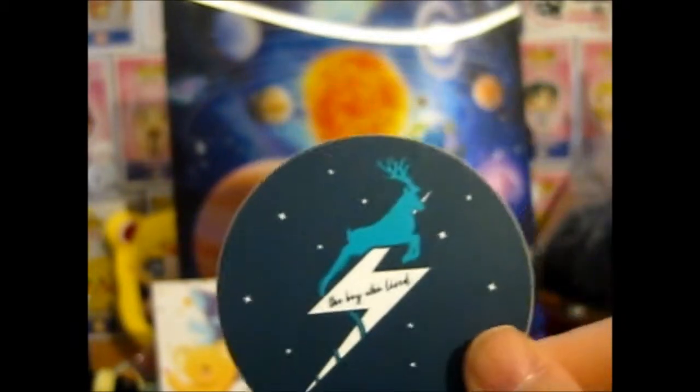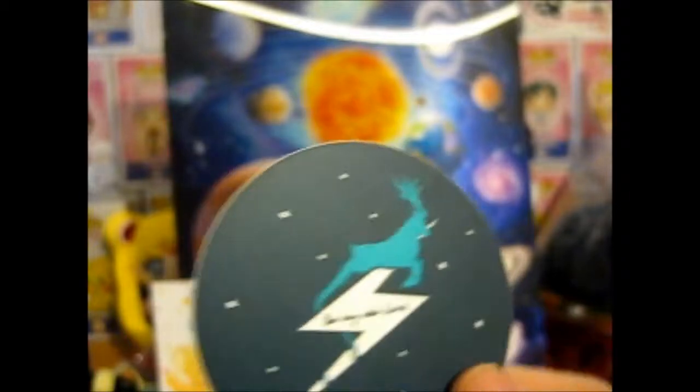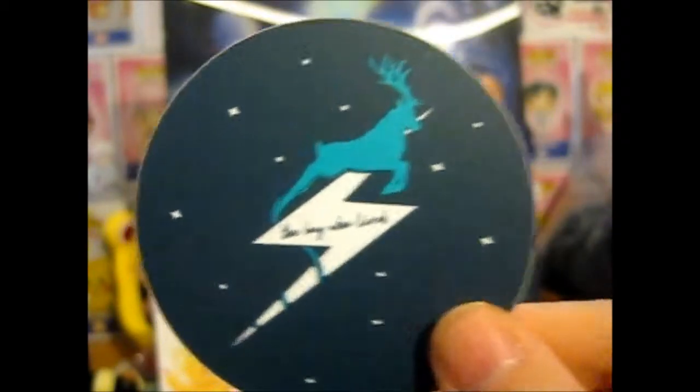Let me just say that this is way better than the Loot Crate version in their Horcrux series. Way better. Though in their series of Horcrux pins, the Ravenclaw Diadem is kind of similar. Anyway, let's open this up. Since I showed you those two first, let me show these two first.